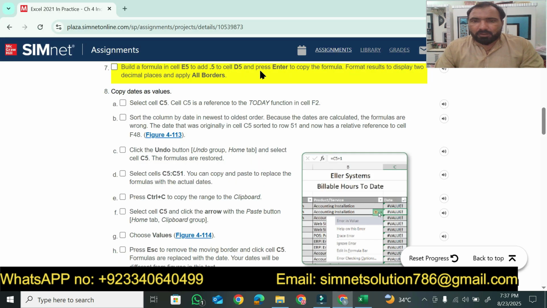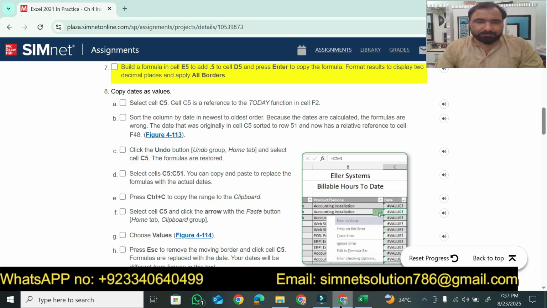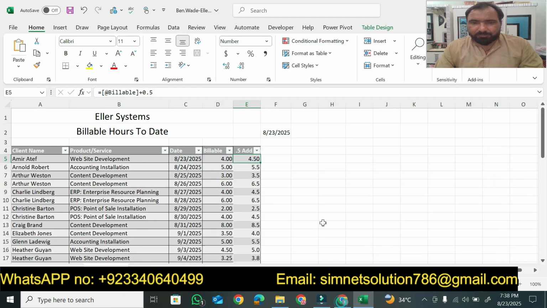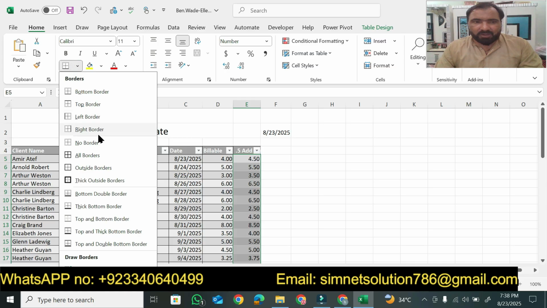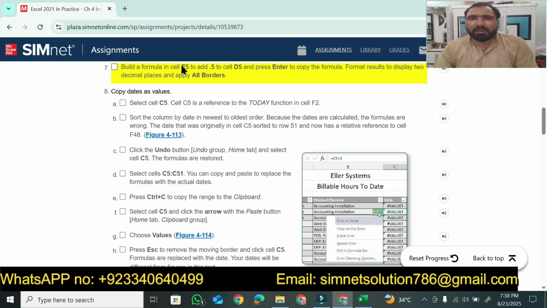Then press Enter to copy the formula. Format the result to display 2 decimal places. Now we format the result by increasing the decimal places to 2 decimal places and apply all borders. Here is the border option, and we apply all borders. So question number 7 is done.